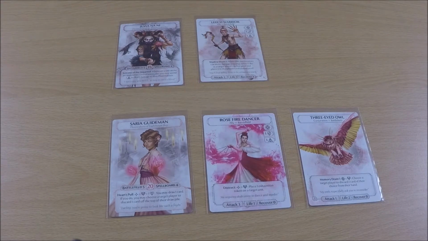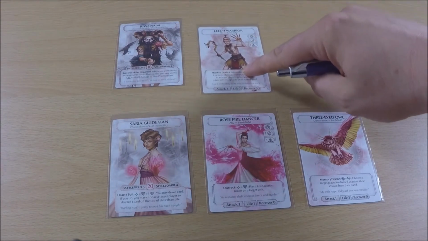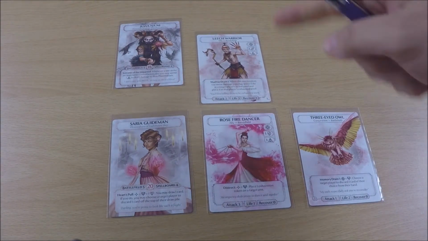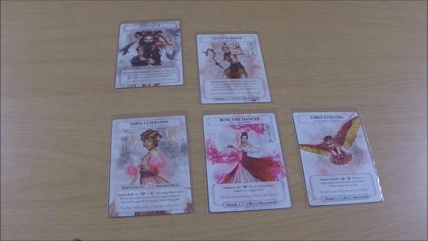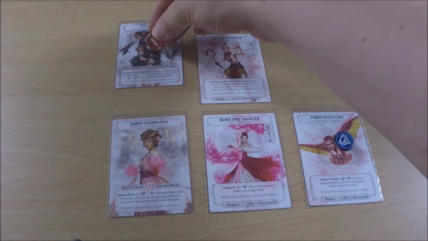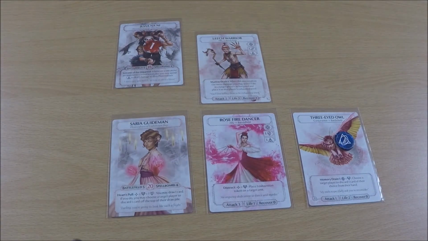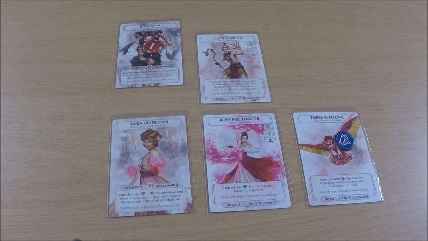Then the opponent can declare blockers. For each attacking unit, you could choose one blocker. In this case, they've only got one, so they're going to choose to block the Rose Fire Dancer, and they'll do that by pushing it forward, so it's clear which one they are blocking. So now you resolve damage, and you start with any that are unblocked, because it's easier. So the three-eyed owl is unblocked, they have an attack of 1, so they will become exhausted because they've dealt damage. And they deal 1 damage to the Phoenixborn. Just so you know, this is the Phoenixborn life, so Sari has 20 and Jessie has 18.